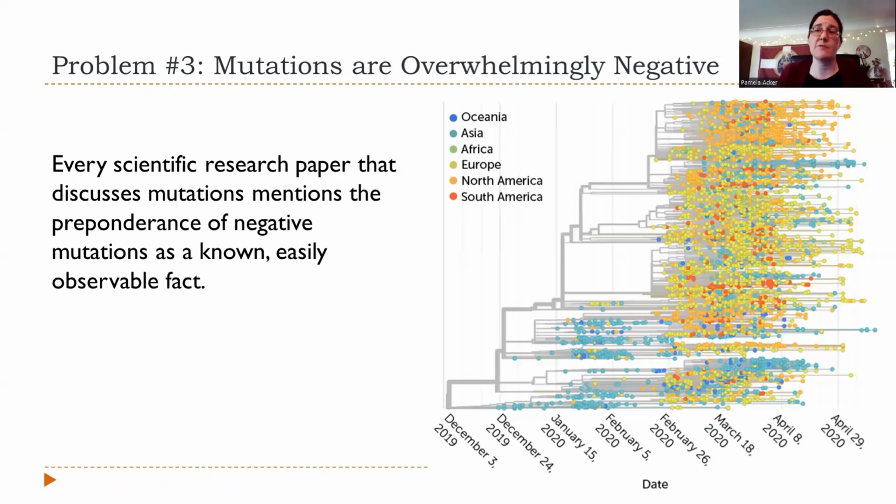And if you're wondering what the graphic is with all the lines, this is actually a tracking of the different mutations in the COVID virus from December 2019 to April 2020. And do you see how most of those lines end before April 2020? That means that virus is no longer in circulation because the mutations that it sustained were negative. Okay, we see this happen in real time, all of the time.